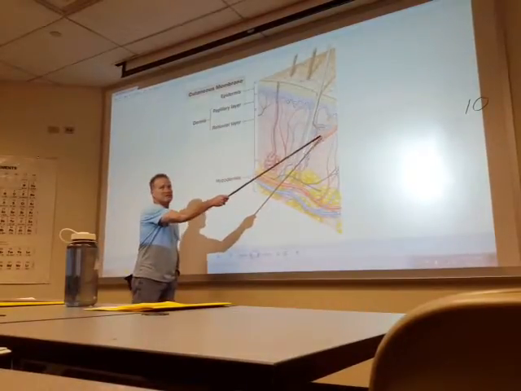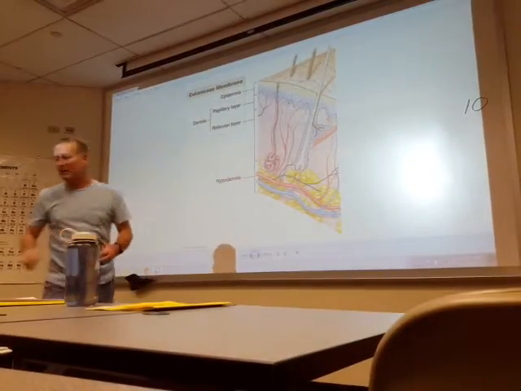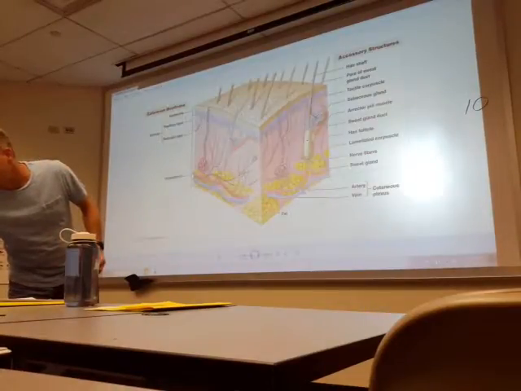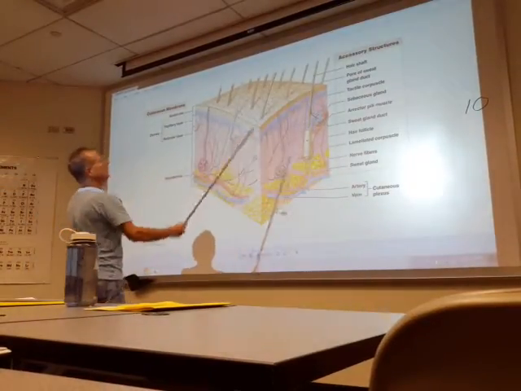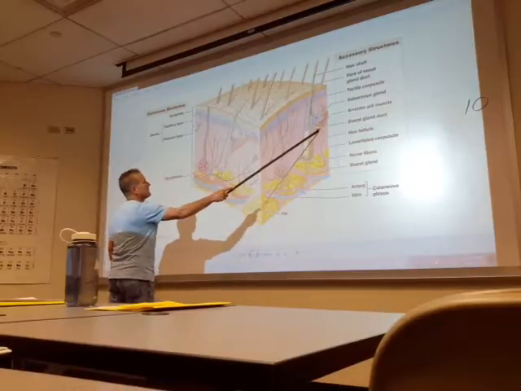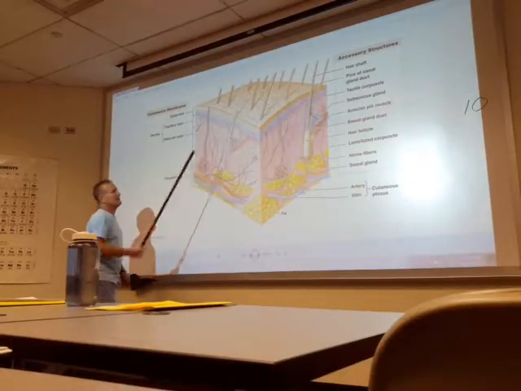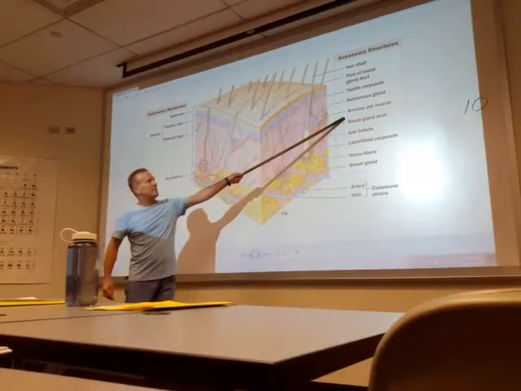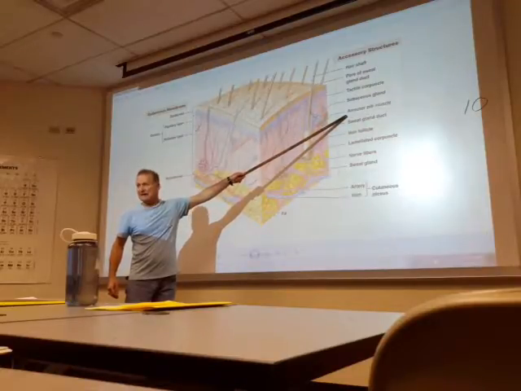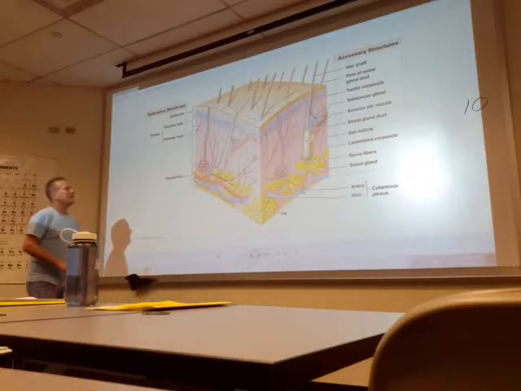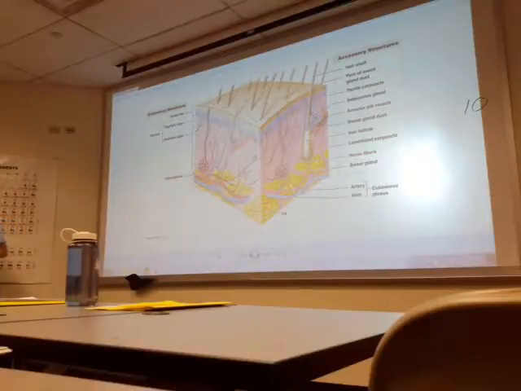One is this muscle. That muscle is called an erector pili muscle. There are a couple of others. There's one there, a really obvious one right there. You will see this spelled with both an A and an E. Both are correct. Erector pili muscles. They are the muscles that make your hair stand up. We just don't do a very good job of it. For us, we get goosebumps.